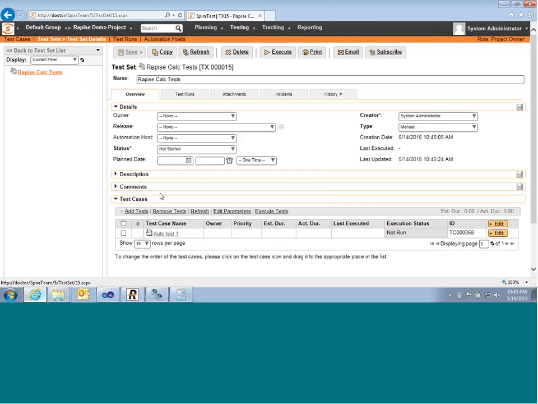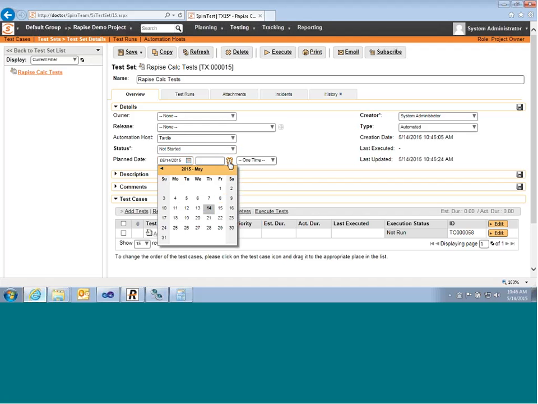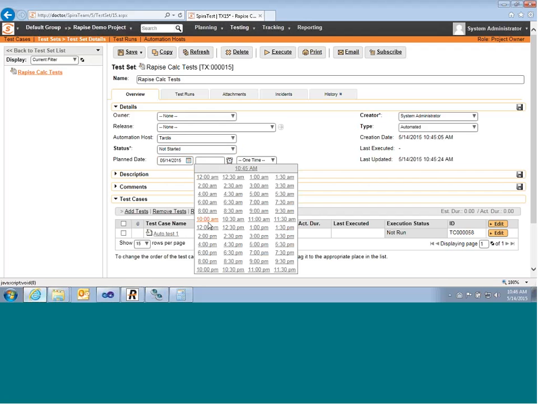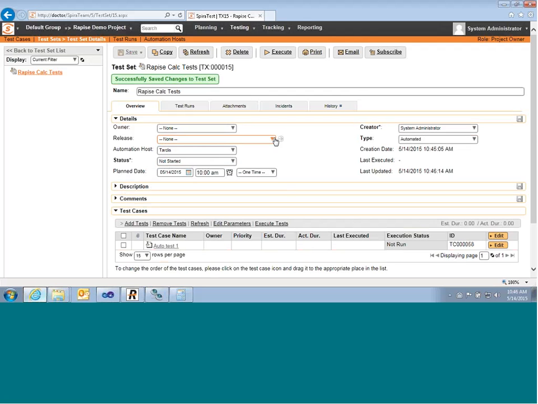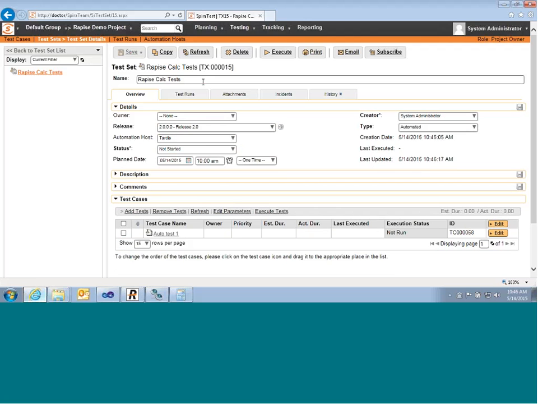Once that is done, you can schedule it. So it's very important you choose the machine. In this case, we only have the local machine, just for today's demo. So I'll choose that machine, and I want to run it today. I'll say I want to run it at 10 o'clock, which has already passed, so it will guarantee it runs. And I hit save. Oh, actually, I also want to run against release 2. That's fine. So it's now scheduled.